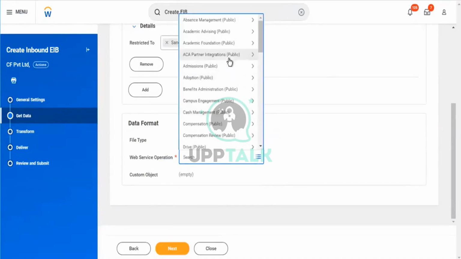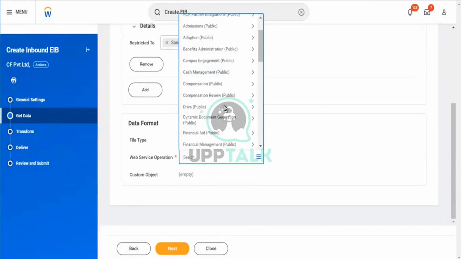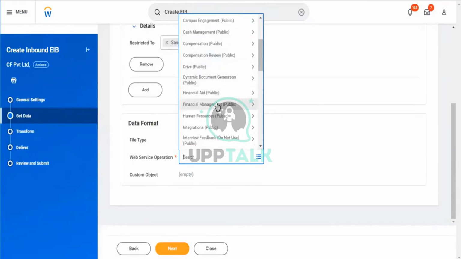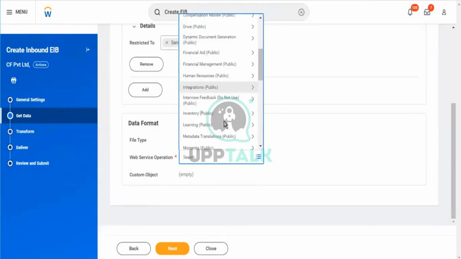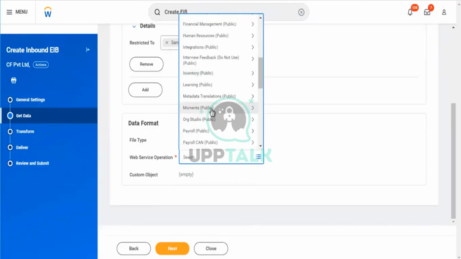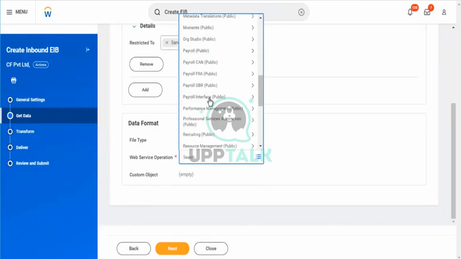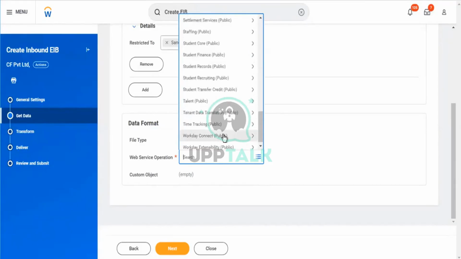the complete cloud foundation. In this we will get the complete cloud foundation departments from the CEO to the last level of department individually. It will be present as absence related, benefits related, administrator, cash management, compensation, financial management, human resource, integrations, learning, payroll, and different fields here.